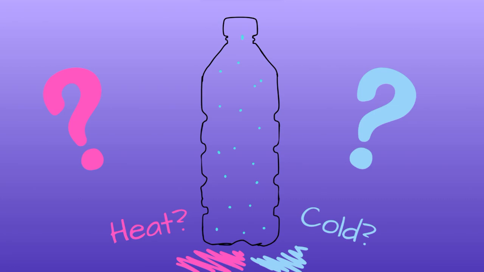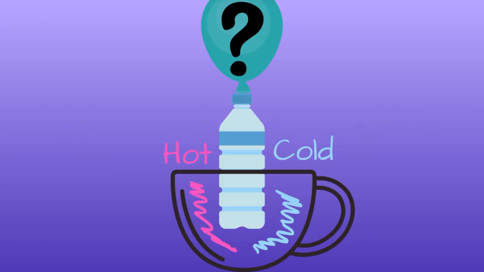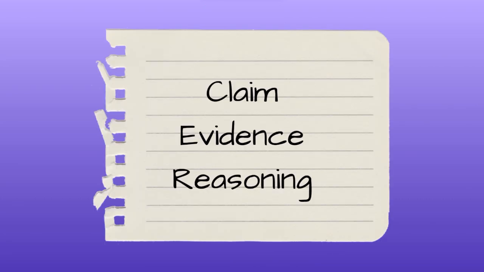Next, they will do an experiment with the water bottle with a balloon on it, placing it into hot water and into cold water. When the water bottle is in the hot water, the balloon will expand, and when it is in the cold water, it contracts. This is the explore phase of the 5E model. Next, they will do the third stage of the 5E model, explain. They're going to write in a paragraph using claim, evidence, and reasoning to explain what happened. Finally, they will share the responses with each other.